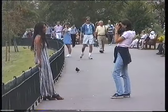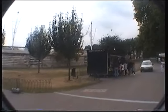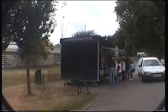I don't know where Buckingham Palace is. It's gotta be around here somewhere because that sign says so. Here at last, off in the distance, we can see our long awaited goal. What a happy day it is. Refreshments. The thing about this place, it's constantly drying your mouth out. Oh well, here it is everyone, Buckingham Palace. It's not really much to look at. I think it's just a wall actually.